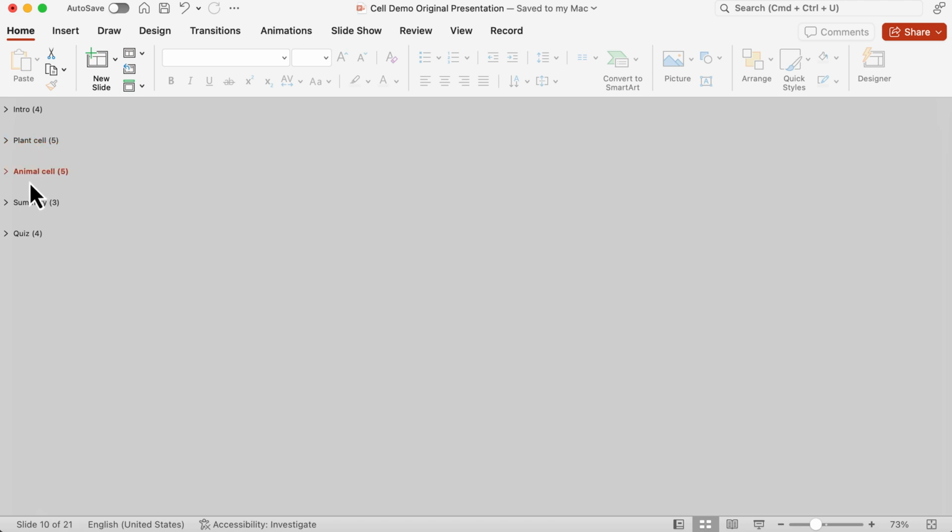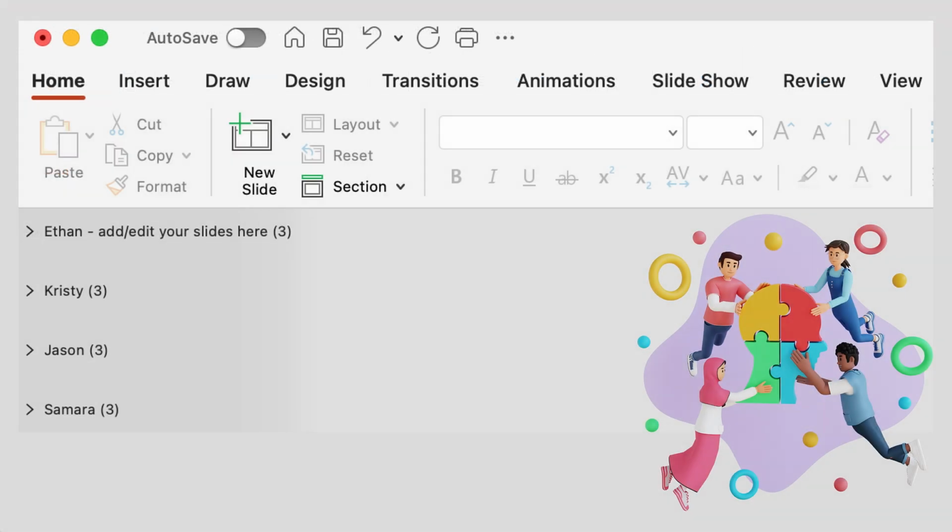So adding sections to PowerPoint could be very useful in terms of organizing your slides. But it has other beneficial uses as well. For instance, if you're working on a presentation as a team, and let's say there are about 4 of you, each working on a different component of that presentation, then normally you'll be working on a PowerPoint that is shared in your OneDrive amongst those 4 people. And everybody will be adding slides and it could get a little chaotic. But if you create sections, and each section is for the person who is responsible for it, you could put their names like Jason and Ethan and Christy and so on. Then when they go into that section, they add their slides. It doesn't get mixed up with anybody else's slides. So it's a great collaborative tool as well.